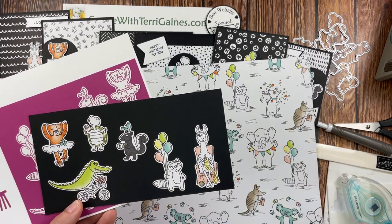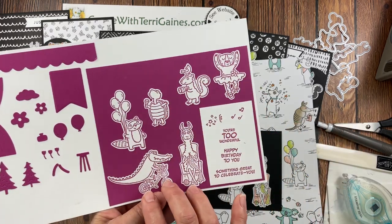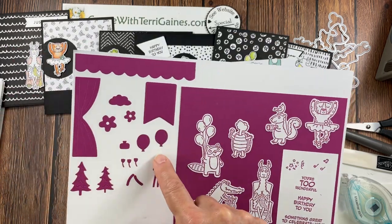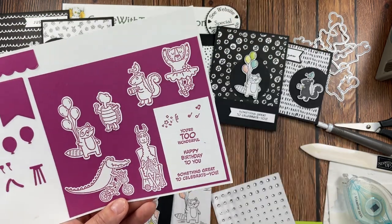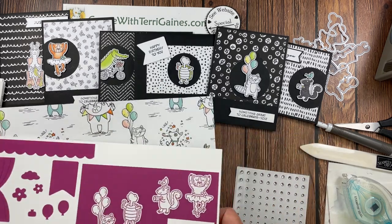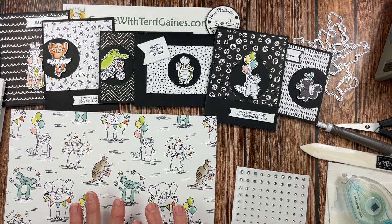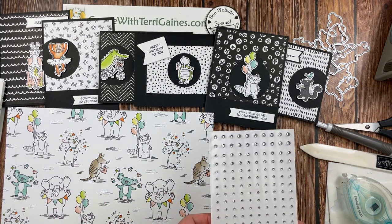For example on this page you can cut out this cute little raccoon with the dies, or you can use the punches — I'm going to share that in a moment. The stamp set has all of these images that can be cut out or stamped and cut out. You have the inside sentiments along with some of these other dies. I did use these tree dies on a couple of my cards, cutting them from Lemon Lime Twist cardstock.